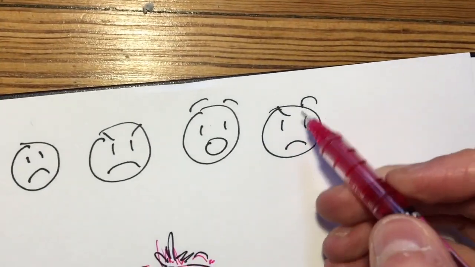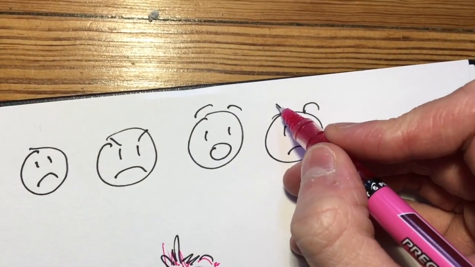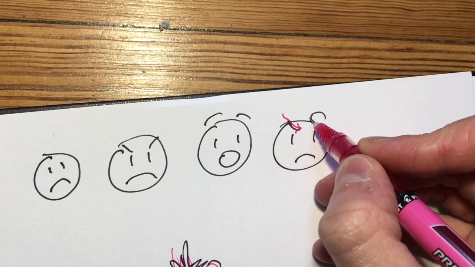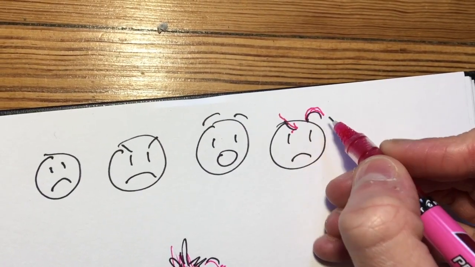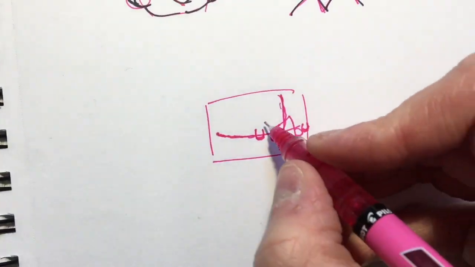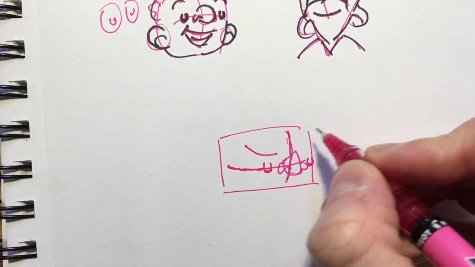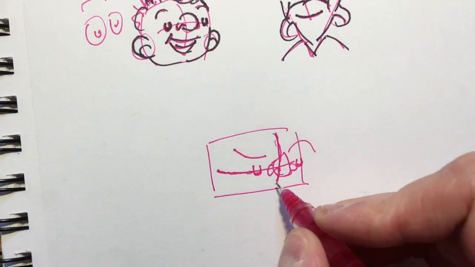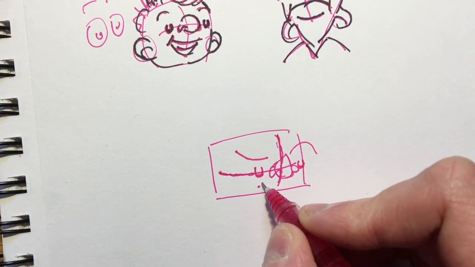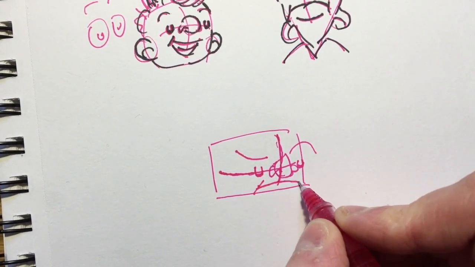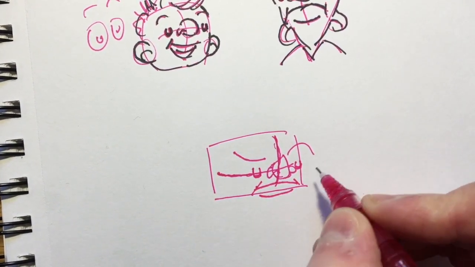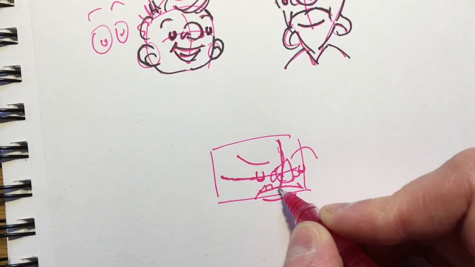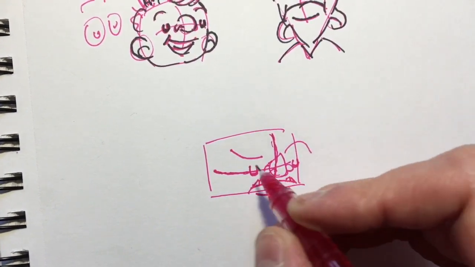For a more kind of skeptical expression like this, you kind of make one eyebrow pointing down, almost like he's angry, and then one eyebrow curving up like this, like he's surprised. So I'm going to give him big old eyebrows. There's one curving down. There's the one curving upwards. Big old frowny face like that. And I'm going to give him some funky little teeth sticking up. So we'll do a little square here, little square here.